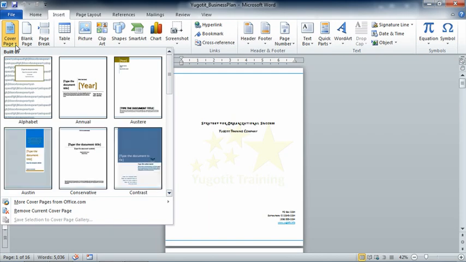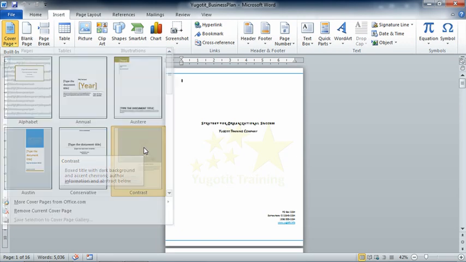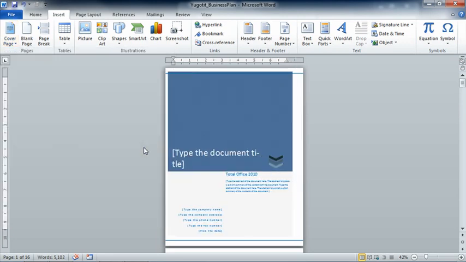There are a variety of different types of styles, as well as cover pages that contain different types of content, so we'll want to select one that's appropriate for the type of document we're working with. For our business plan, I think we'll go ahead and choose the one called Contrast. All we need to do is simply give it a left click. Almost like magic, we can see that we now have a brand new cover page.